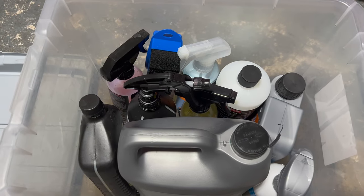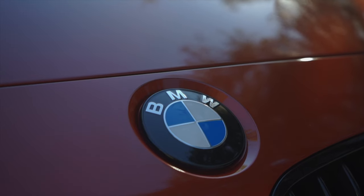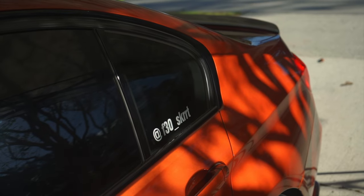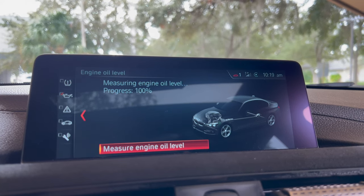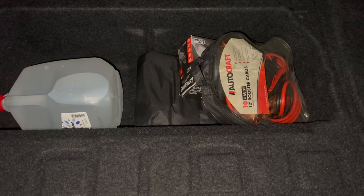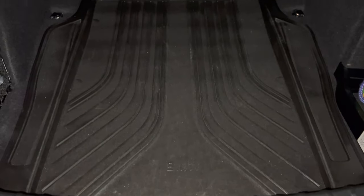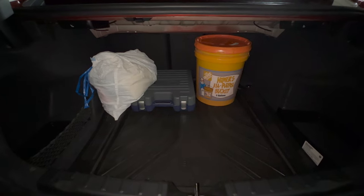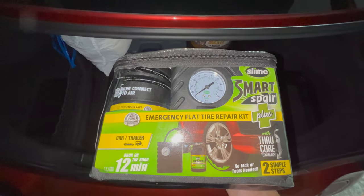Now let's review the gear I'm bringing just in case. I have a plastic bin with car detailing items, BMW coolant, and spare oil — B58s love to drink coolant over time and potentially consume some oil on a long drive. I especially wanted those items since I was driving the Tail of the Dragon and doing a lot of hard aggressive driving. I also brought extra gallons of distilled water for the coolant reservoirs and for detailing, jumper cables, a set of trim tools, gloves, and a breaker bar with a 17mm socket for the wheels. I brought my full tool set as well, and a trash bag filled with microfibers for rinseless detailing.